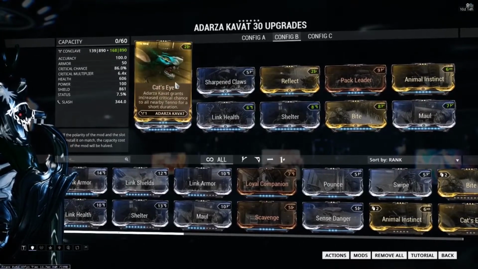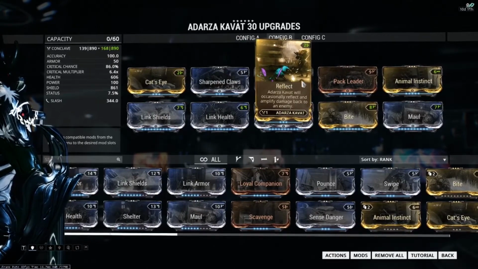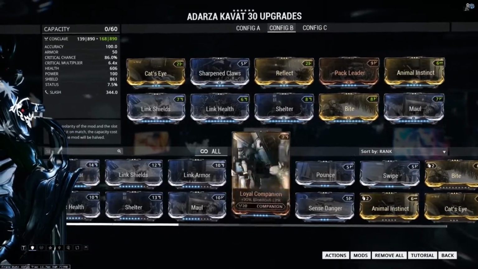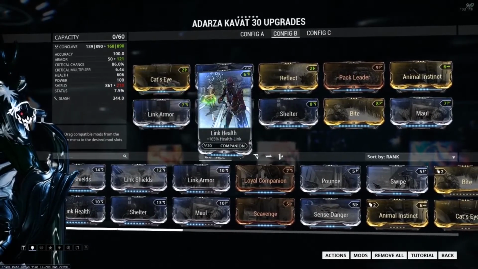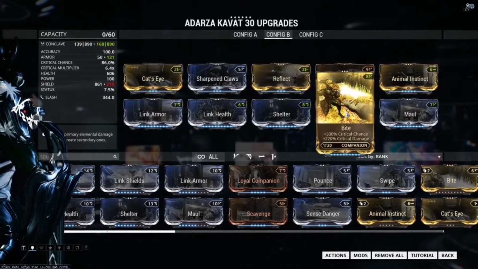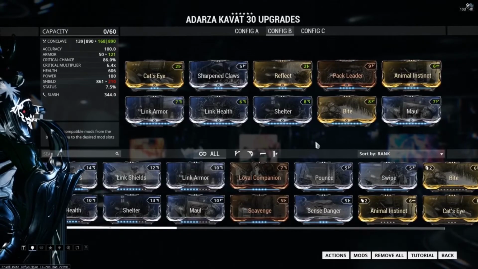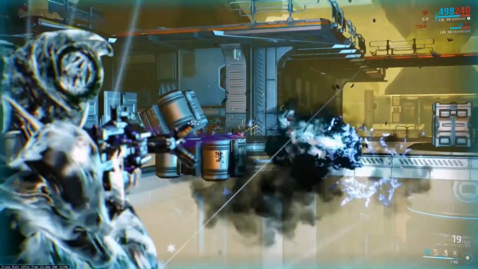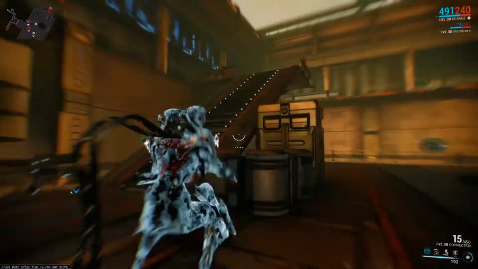Now we have Sharpened Claws on this build. This will ruin armor and flesh for flesh-based opponents and armor-based opponents. It's awesome. It's a very combat-oriented skill. Now the rest of the mods are all pretty basic. Pack Leader for health regen, Animal Instinct for map awareness. We have Link Health and Link Shields or Link Armor, depending on what frame you have and what you're using. Shelter, so you have some defense while reviving allies. And finally, Maul and Bite for increased melee damage for your Kavat.